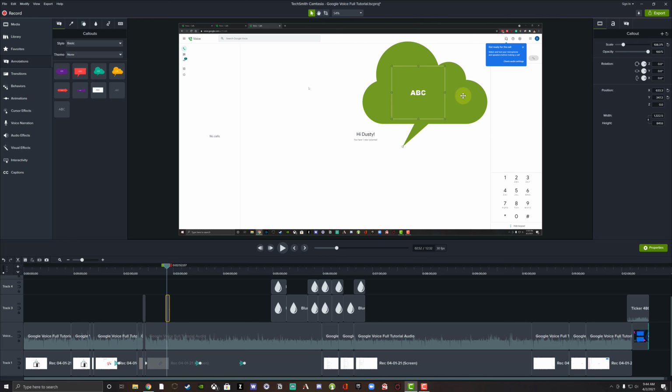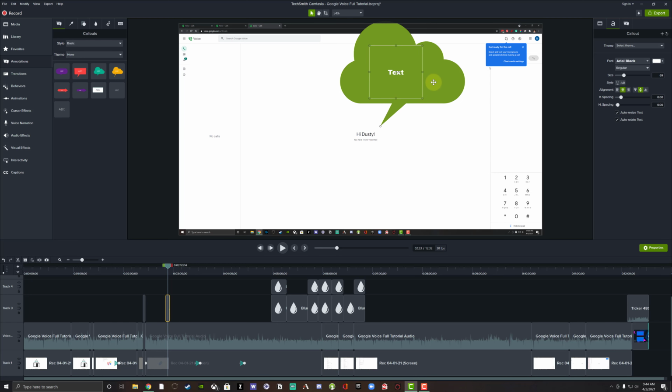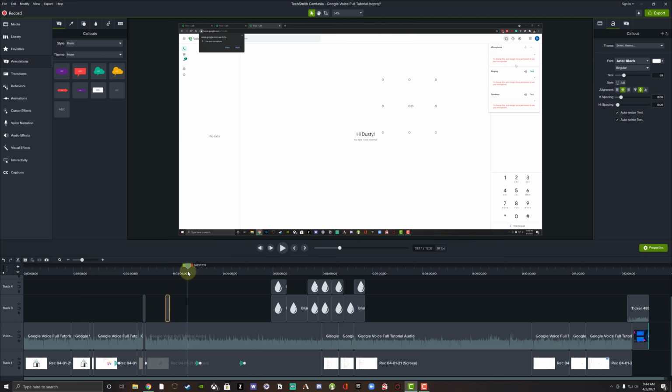And then right here, we can even scale it within properties as if we were over here moving it around as well. Once you have that where you want it on your timeline, play it back, make sure it looks the way you want, and then go and double click here into the text, and then you can add your callout text on top of that annotation to make it look and feel the way that you want it to look within your actual presentation. So that's going to be callouts.